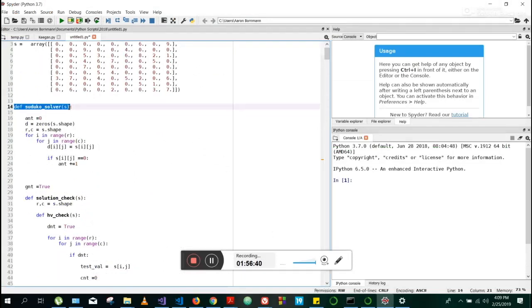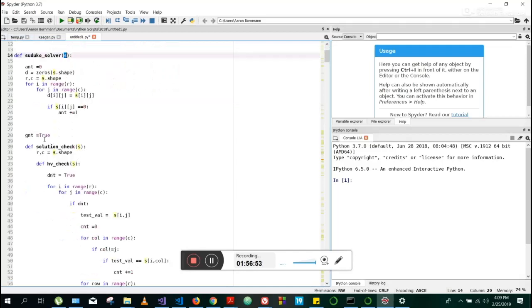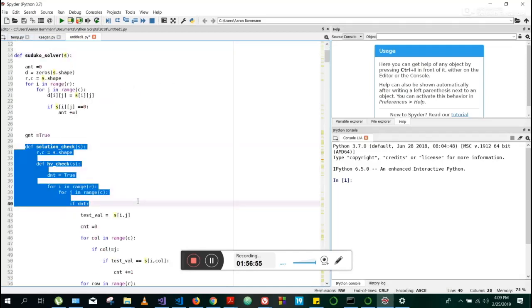It takes this S, which is an object, an array. I know we're not really familiar with arrays, but I'll explain it. It does some stuff to it, and there's another function inside. You can put functions in functions, but that's more advanced stuff, which I'll get into at a later stage.